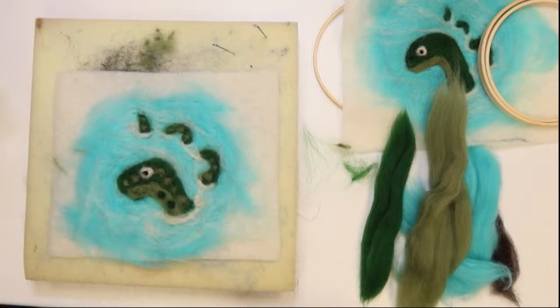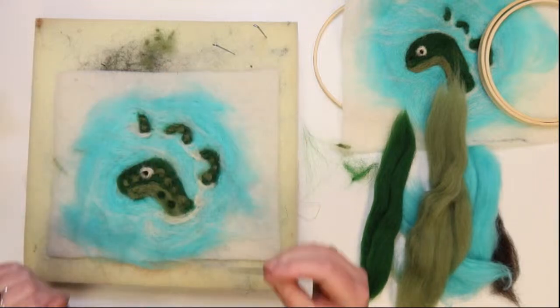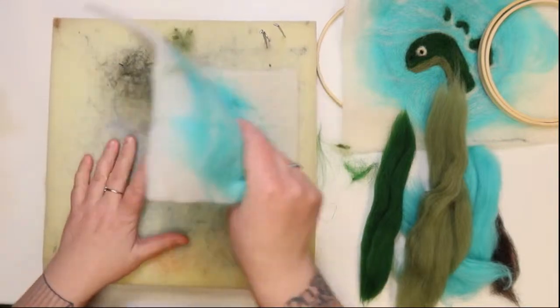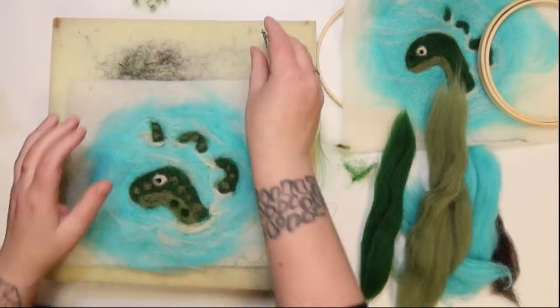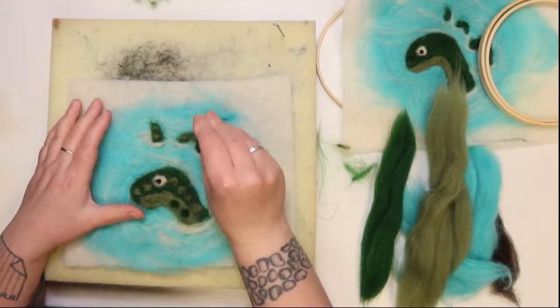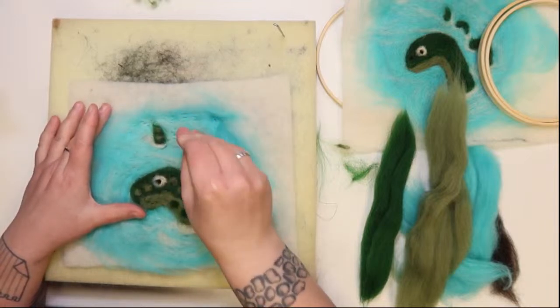Okay, right. So we've got roughly 7 minutes left. I'm going to do a good felting all over, which is what you guys are going to do when you come back in a day or two. Just starting at the top and holding three needles together. Step, step, step, step, step, step, step. Just step, step, step, and all over.